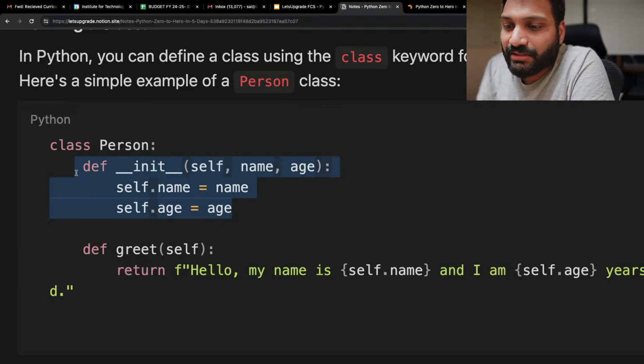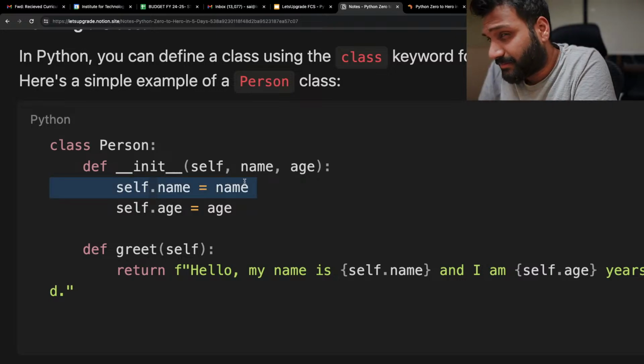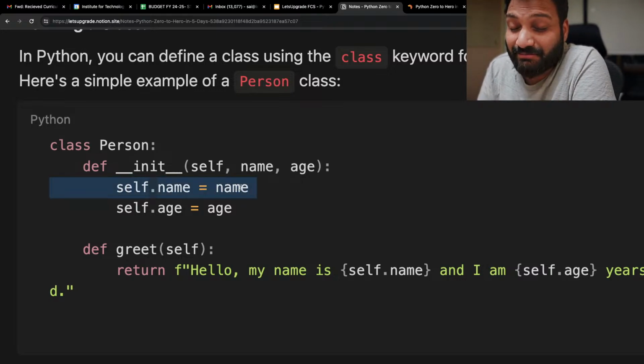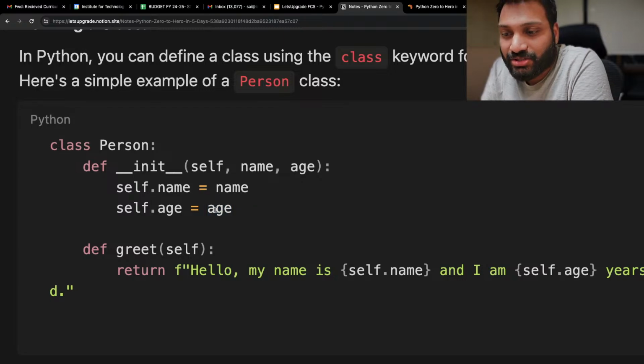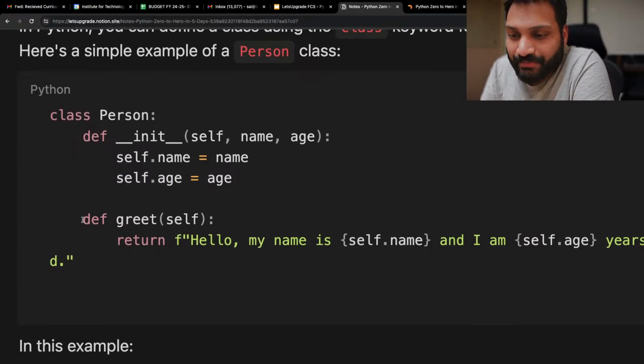This constructor will consist of your attributes, not data types. So name is equal to name, age is equal to age. This is defining your attributes. Self.name is defining your attribute, self.age is defining your attribute. Clear?